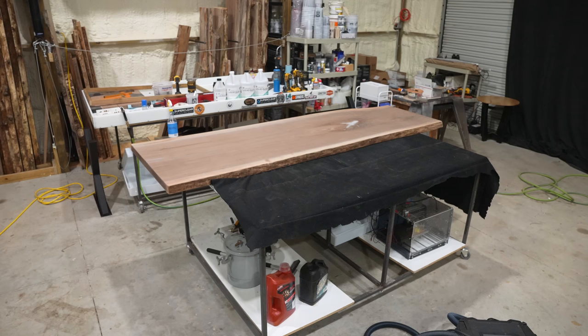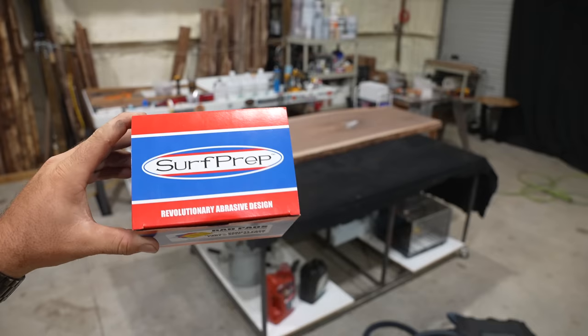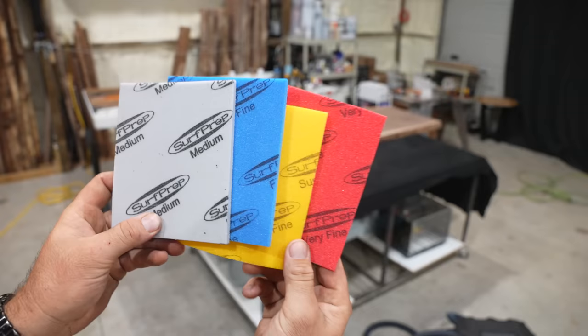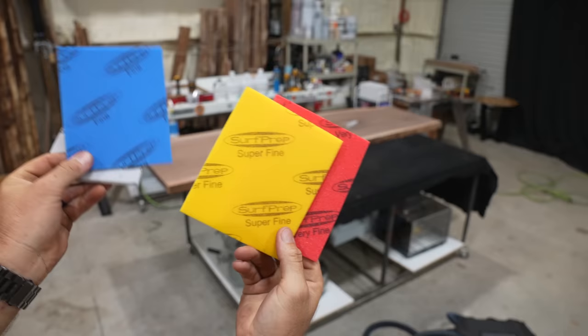So you might have noticed through that quick sanding footage that I did not sand the live edges, but I'm going to take one of these rad pads from SurfPrep and I'm going to scuff all of the live edges to make sure there's no burrs or wood fibers sticking up. These rad pads come in four different grits. You've got medium, fine, super fine, and very fine.